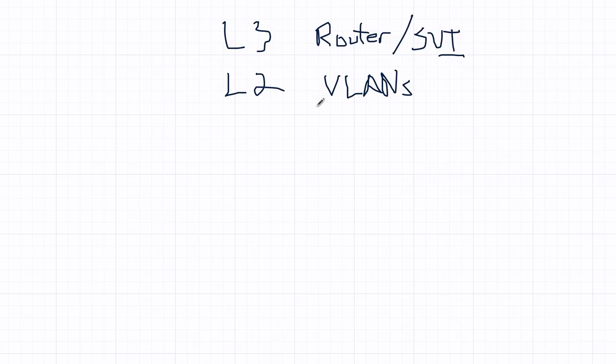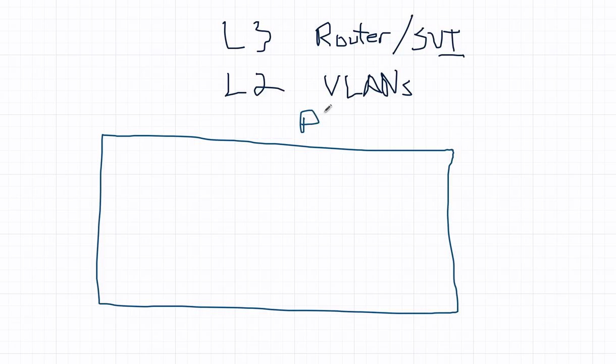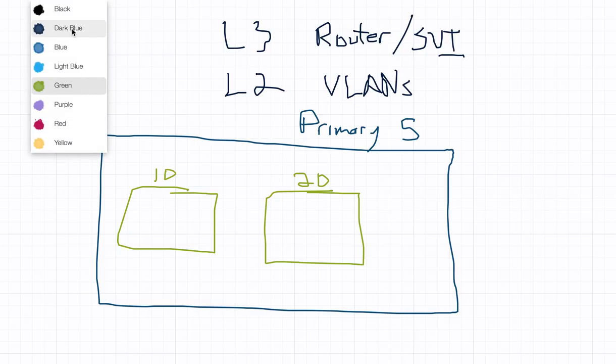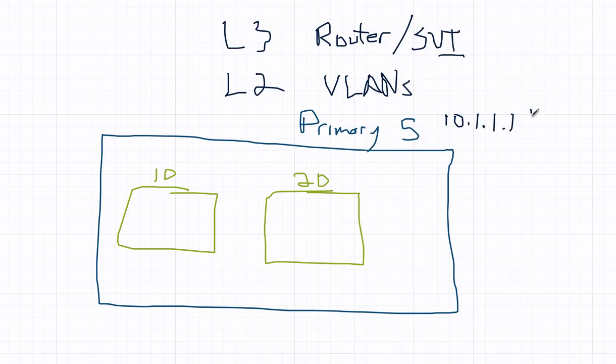Now take the concept of VLANs. There is another additional concept called private VLANs. With a private VLAN, you'll have what's known as a primary VLAN. Here's my primary, maybe that's VLAN 5. And then we can have these secondary VLANs inside, so this will be VLAN 10 and this will be VLAN 20. We can use this to share a network, share a subnet, share a layer three network. So maybe the primary VLAN is an SVI with 10.1.1.1/24, a class C sized network.